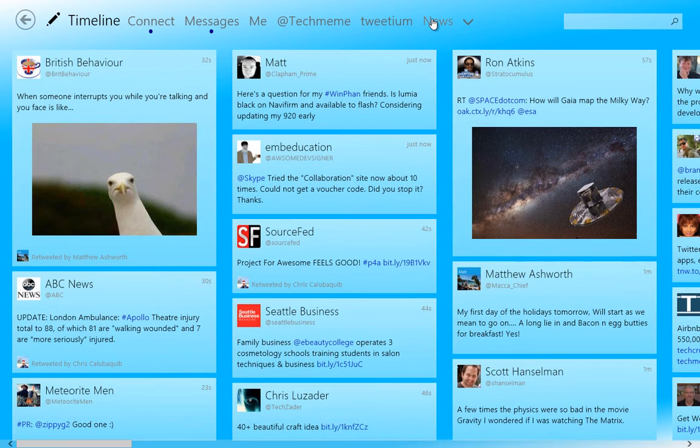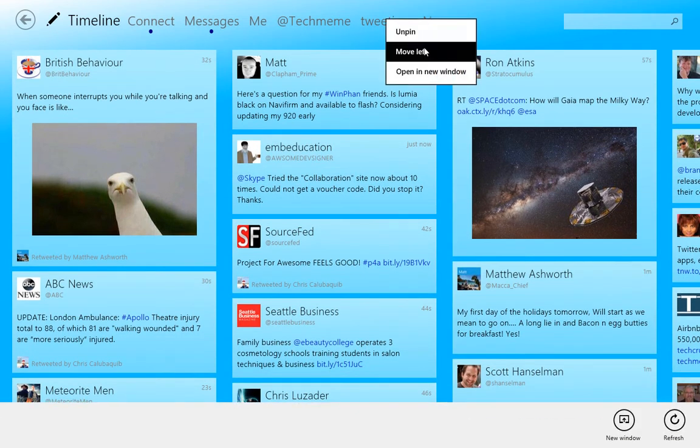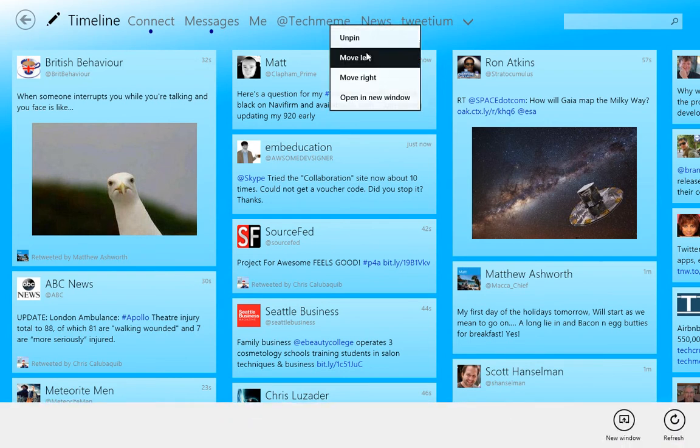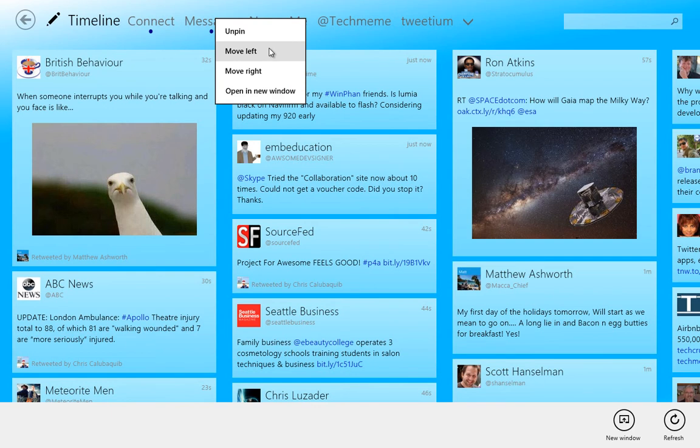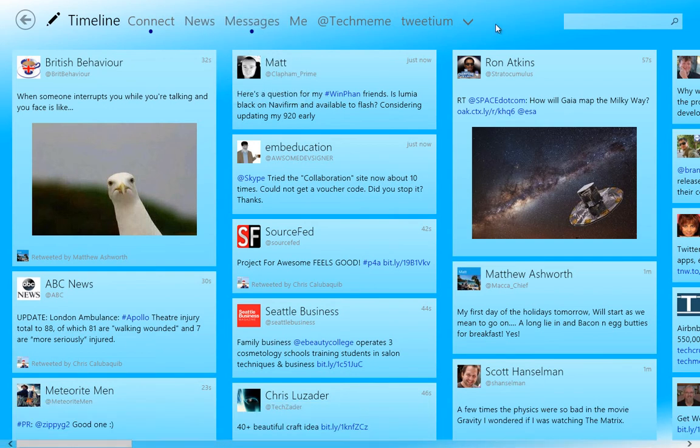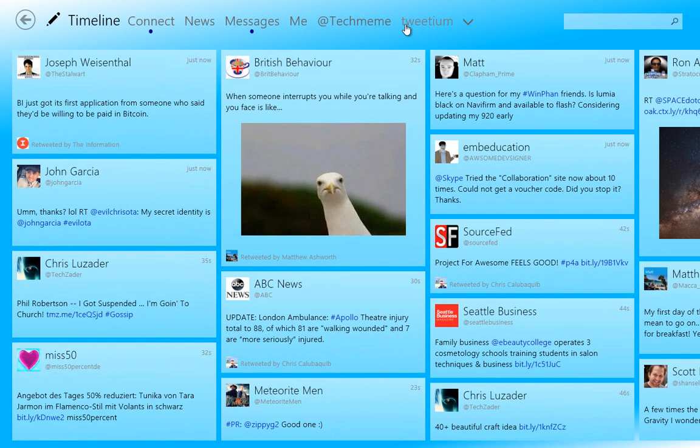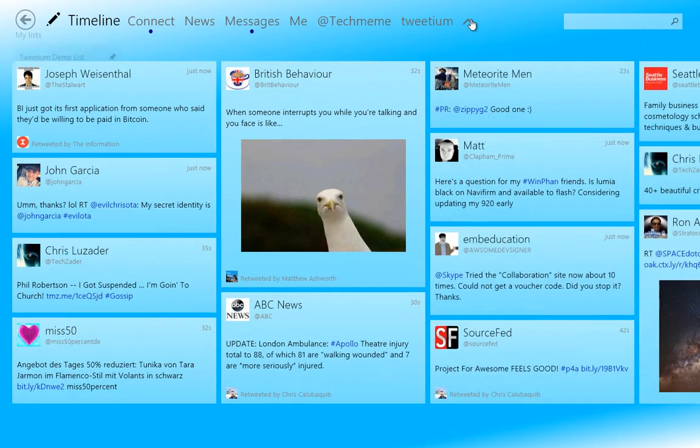And then you have the ability to reorder tabs. So I can right-click on it and move left, and I can keep moving this over to where it was before I removed it. So that feature is in there to completely organize the nav bar in any way you want to do it, with people you want to follow and make sure you're up to date with search terms. And lists can be added here as well.